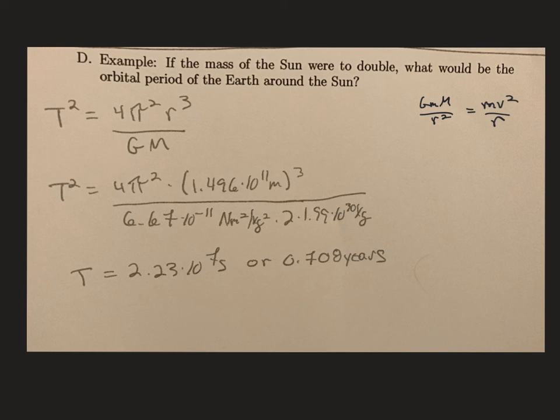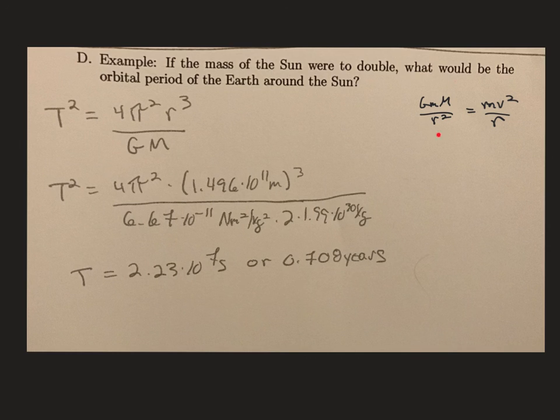And so when we sum forces in the radial direction, we find that the mass is directly proportional to the orbital velocity squared. So if we change the mass of the Sun, remember this mass here is big M, the one at the center of motion, and this velocity over here is the orbital speed. So if this mass changes, this variable here will change as well.